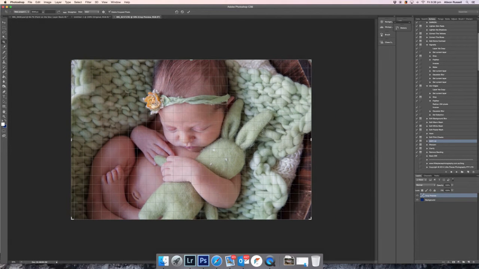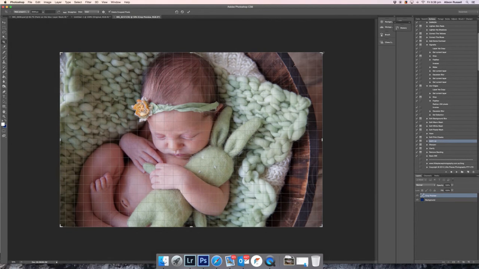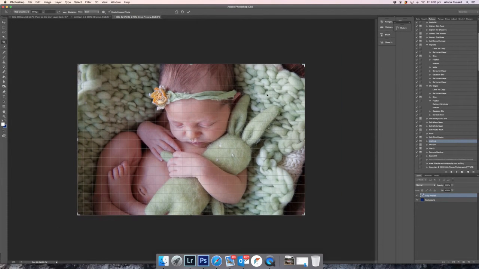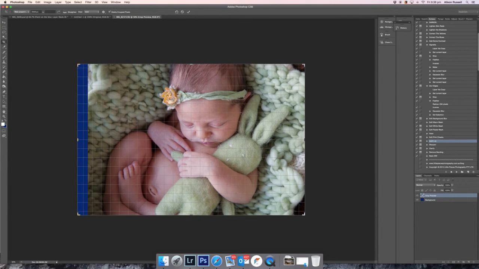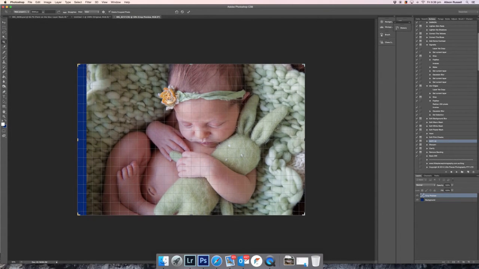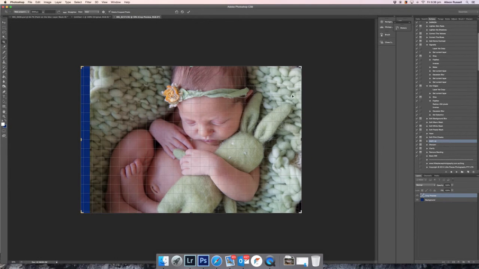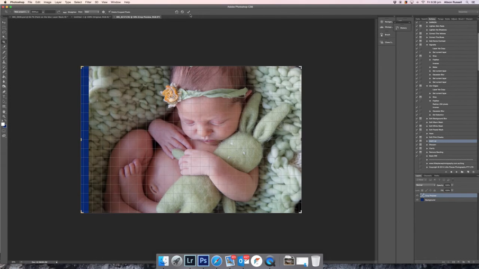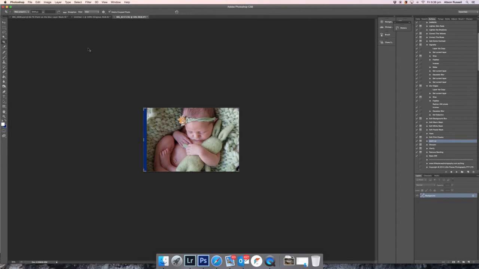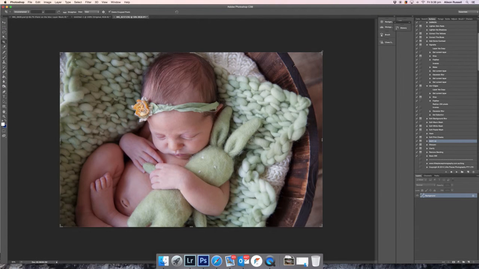So I'm kind of one of those people, either you have the whole head and more, but it's all about the balance too, because for me the eye line is the focal point, and at the moment the eye line's kind of dead center, and that doesn't work for my brain. So what I want to do is bring that a little bit closer to that right third kind of point. And you could crop it a lot tighter. We might do that. Oh, sorry, apologies. We'll do that again.